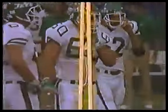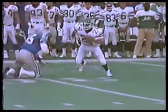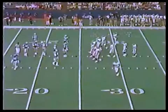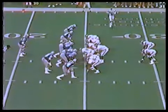This was all Freeman McNeil. I mean, they have this play hemmed in. You see all the line defenders over there. McNeil smartly finds a way out of this jam. Look at him. He changes the ball into the other hand. That's excellent ball running. He put that ball from his right hand to his left, then used his right hand to ward off a tackler. Good run. Got 5 out of it. 2nd and 5.